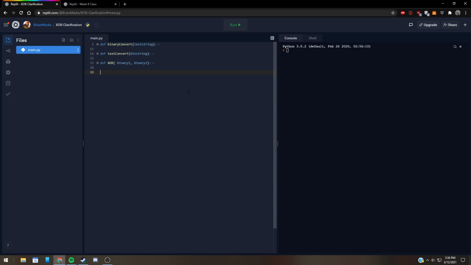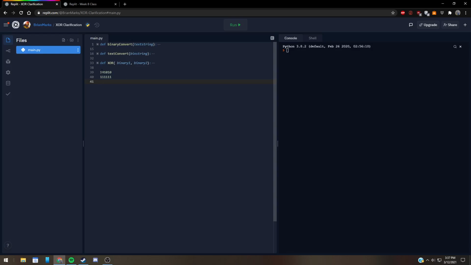But basically what it does, it's like addition with binary, but binary is only zeros and ones. So if we were to XOR these two strings of binary here, then you can see what I'm talking about. It's just like addition.